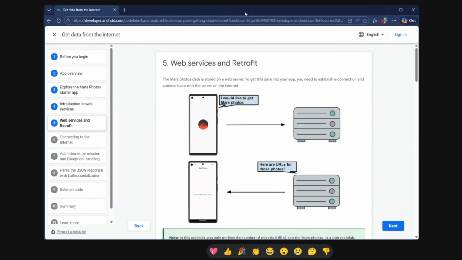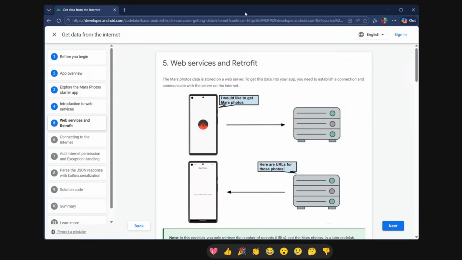Web service and Retrofit. Now we are introducing a very important tool called Retrofit. Retrofit is a library that helps us call APIs easily.